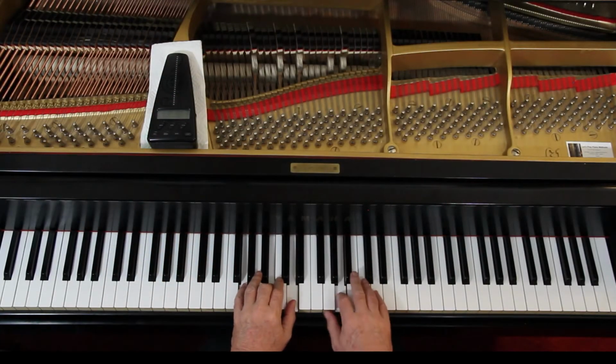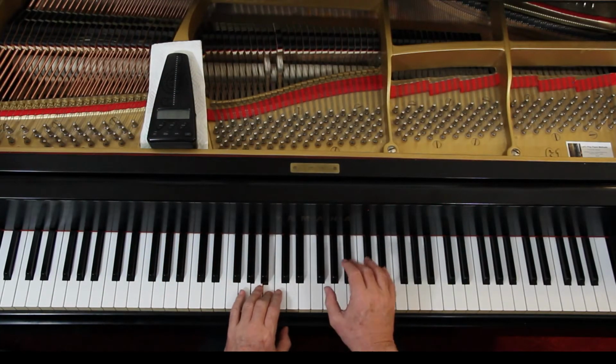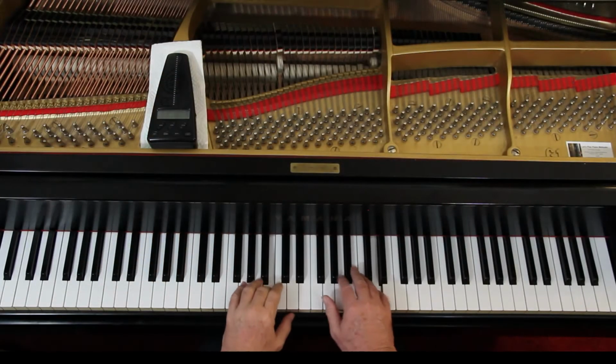You have slurs and staccatos in both hands, and sometimes you don't have anything marked. So you have to think of this separately. If you need to, learn this articulation one hand at a time to get it, because it won't be the same. At the beginning, it's connected. Then you have these staccatos, and in this piece I would not play short staccatos anywhere, just disconnect the notes.